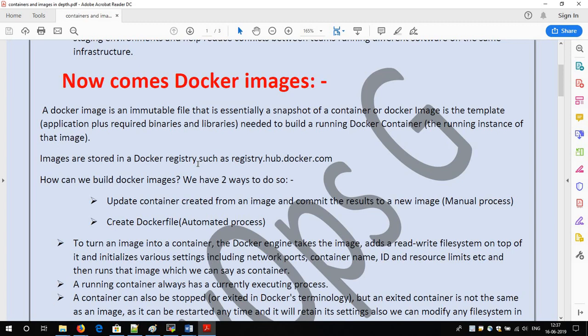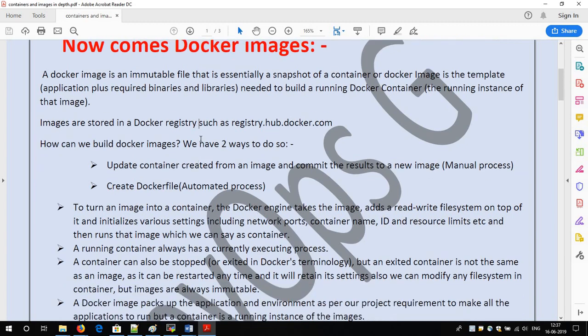You can understand DTR as a private repository. So whichever company posts the images of their Docker image, only they can pull it. It is a private repository. It is not accessible to all. And the third option is the Docker registry.